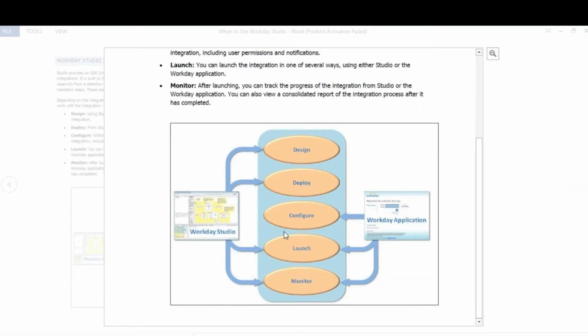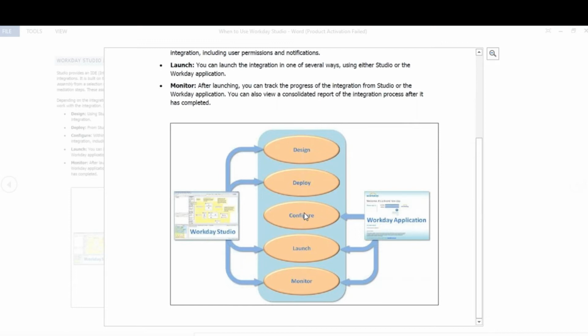You cannot configure your integration from Workday Studio. You can design, and once the design is over, you deploy that. After deploying, you log into the tenant and configure the integration from there.